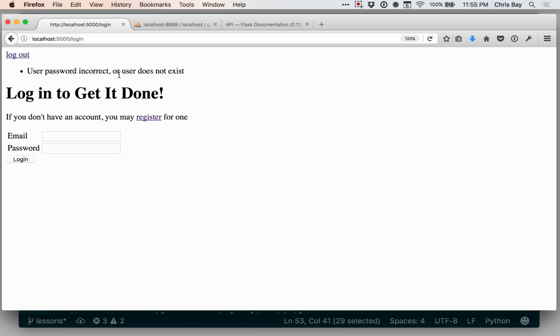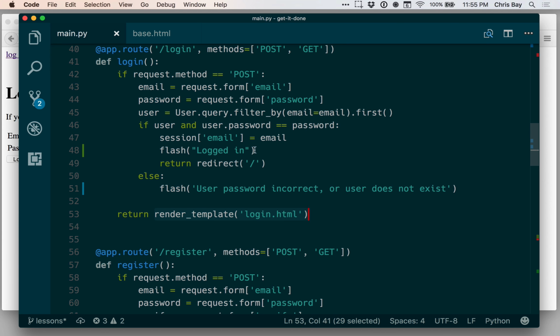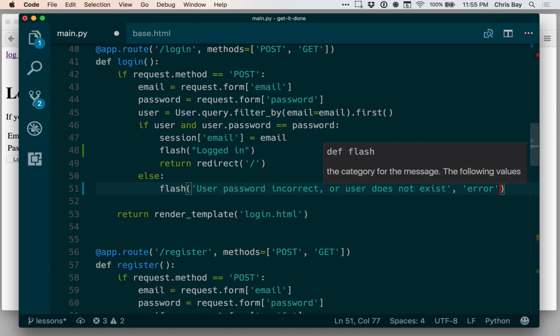One additional thing you can do with flash messages is to add a category that will let you add some specific styling on the front. Let's see if we can do that for this error message. When I call the flash function, I can give it a second parameter, which is the category that we want that message to be a part of. And we can make up the category strings here. We can make these whatever we want. For this one, let me make a category called error.